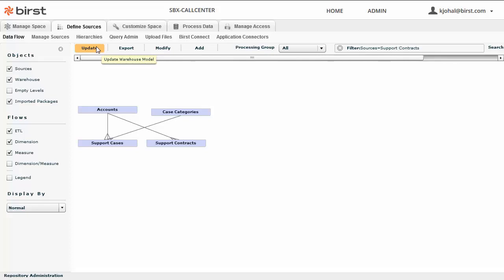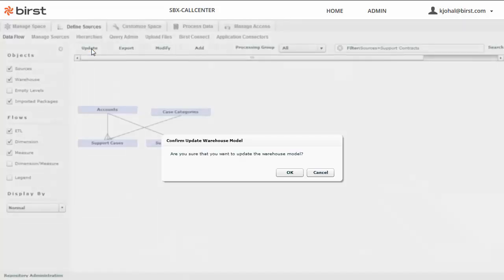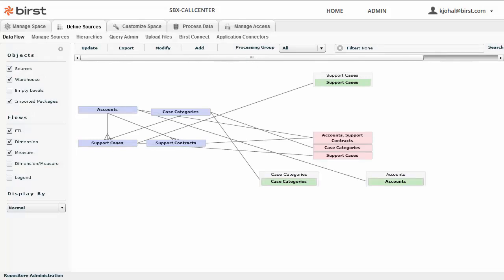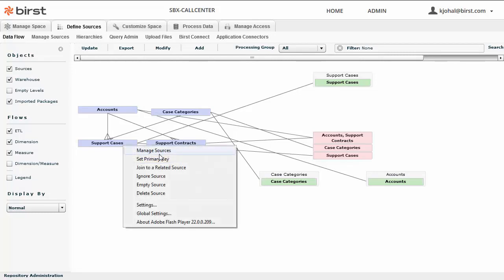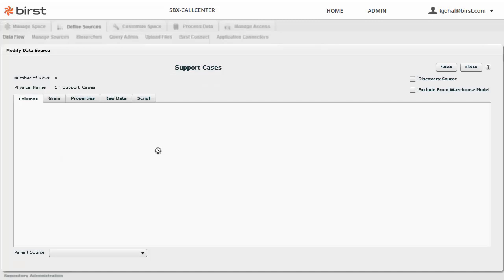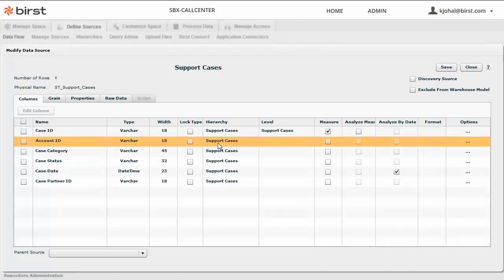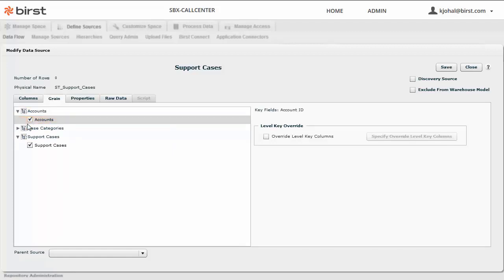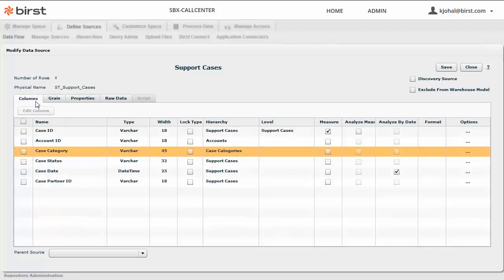Now that's done, we can create a user-ready model either manually or by simply clicking the update button to speed up the process right here. Now I could get really technical at this point. You see, just because we use a wizard, that doesn't mean that we've lost control over our design. Everything you see here can be modified to order. And you can do it like this. In this screen, we can remap our sources to appropriate dimensions based on what the business expects to see. And where are they going to see the end result? Tools like Visualizer, Dashboard Designer. Define it once here, see it everywhere else.